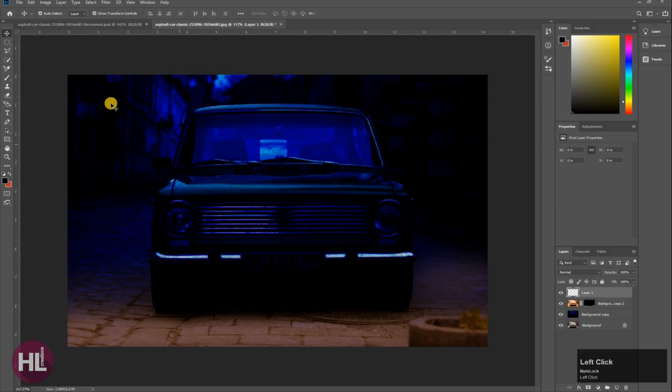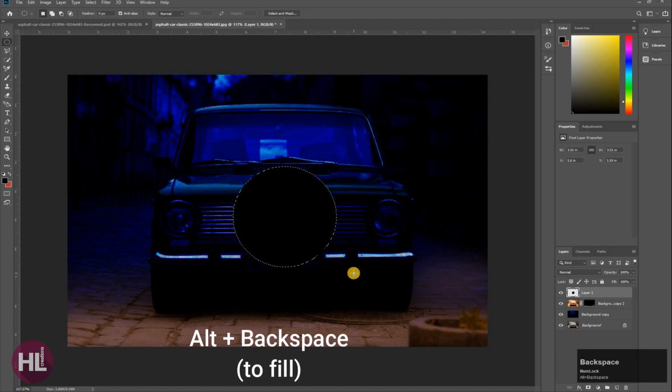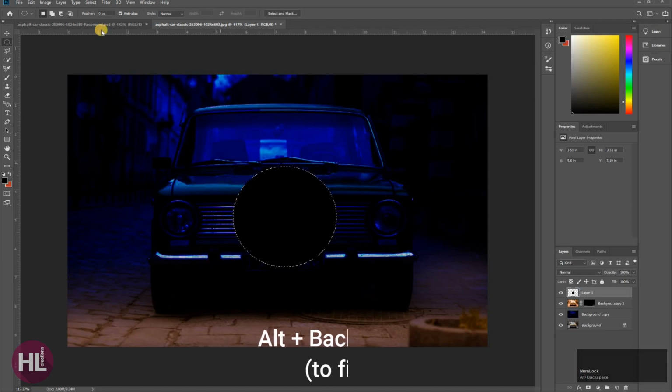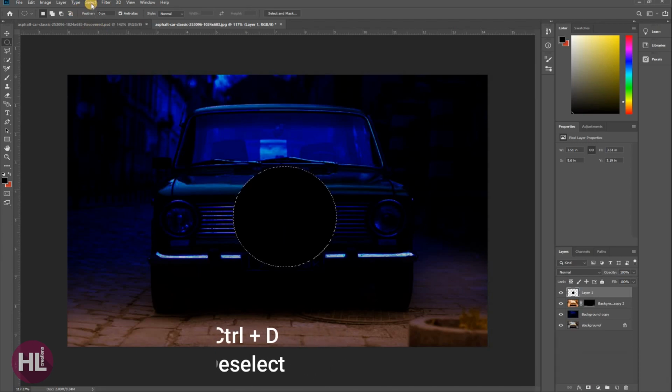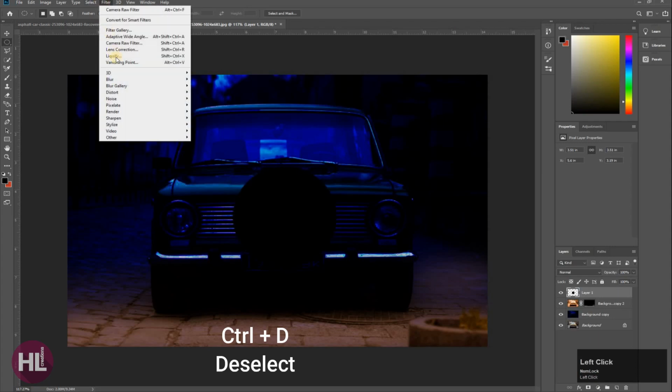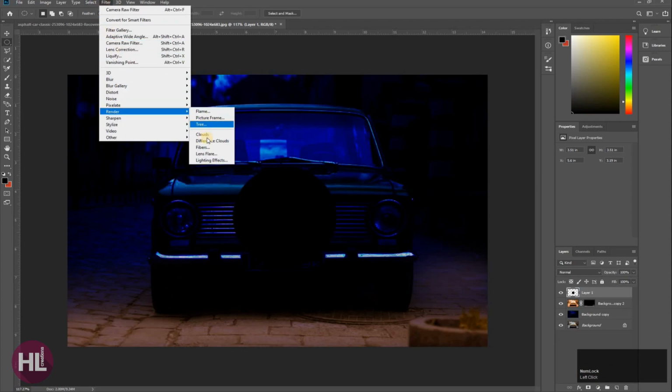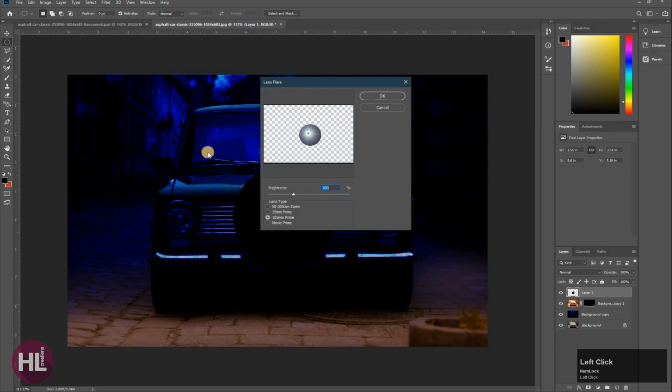Create new empty layer and create selection using elliptical marquee tool. Add lens flare to the layer.